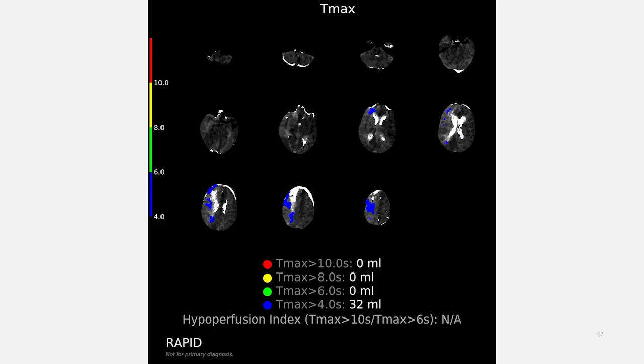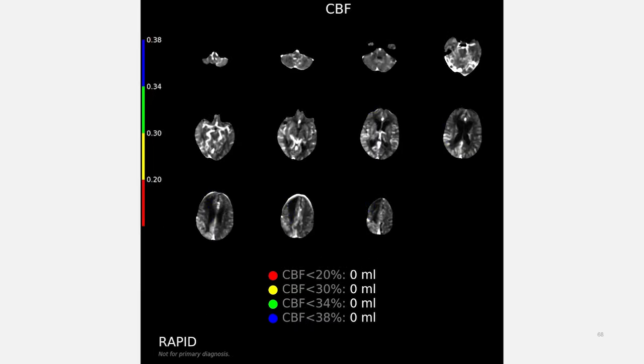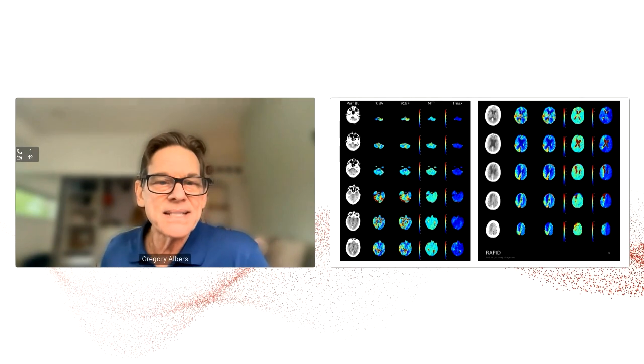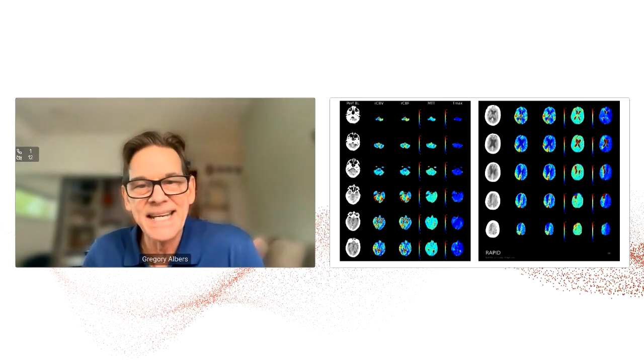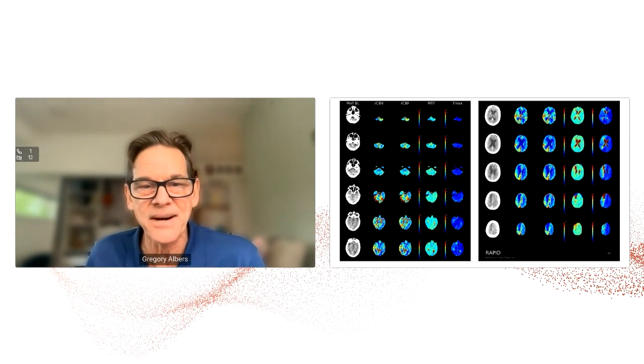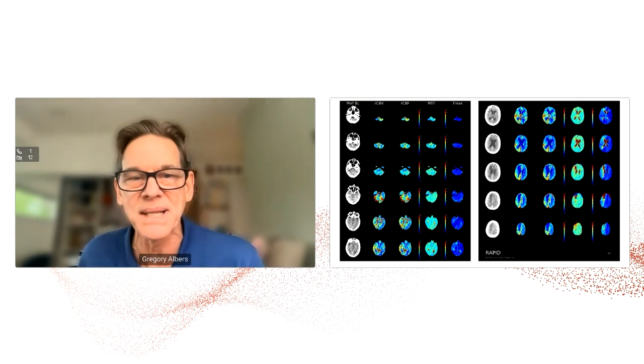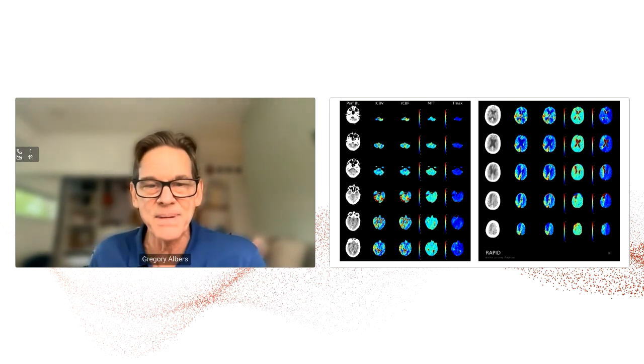That's why we have the delay. And then with the CBF, again, we've seen that the black area is the area on the right hemisphere with no tissue. So now we can take a look at the CT scan here in the image columns. And we can see again in the right frontal area, that big area of encephalomalacia. There is no brain there because of the old stroke at the time of the right carotid occlusion.